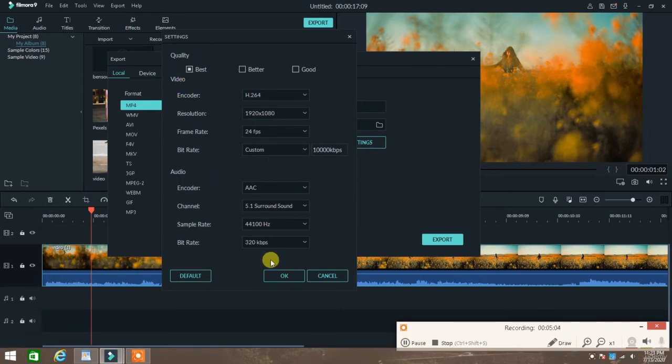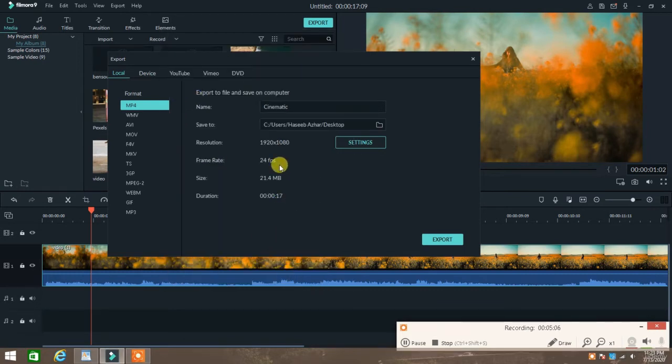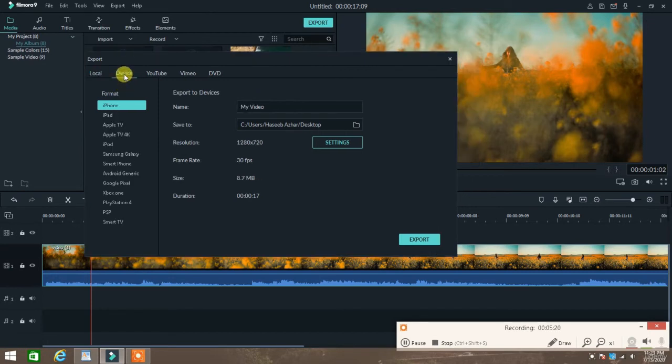Okay, so I am done with my settings. As you see, it's 21 MB size, 24 fps, and these are some settings that I have selected. So let's move to another option, device.